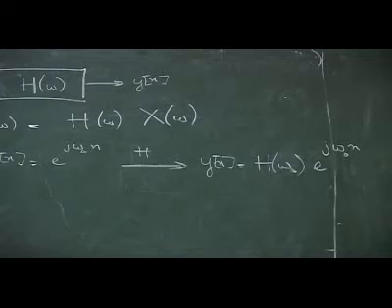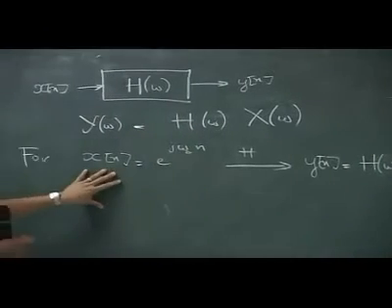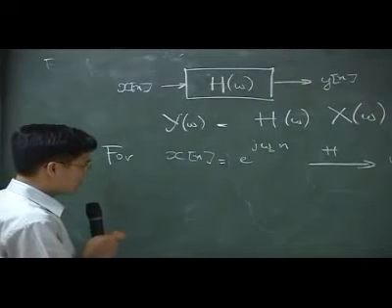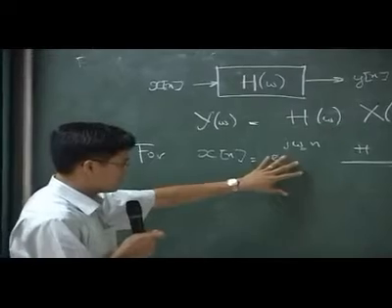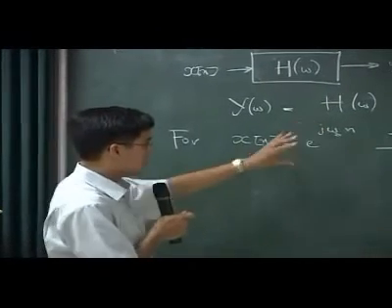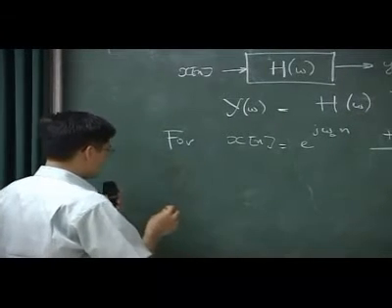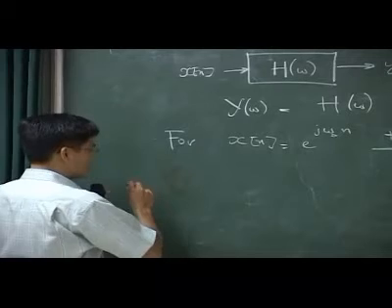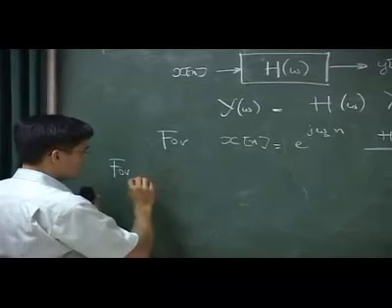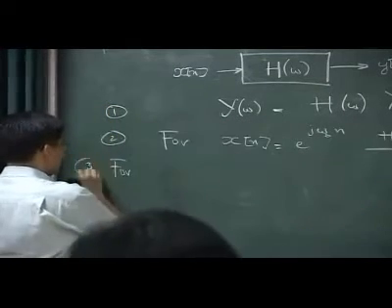Maybe we should spend some time to understand this part a little bit. So what does this really mean? Because this is a complex exponential signal, it may be hard to recognize at first. So now consider another one here. So first 1, 2, and now 3.